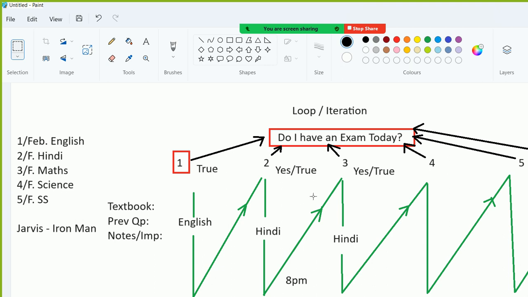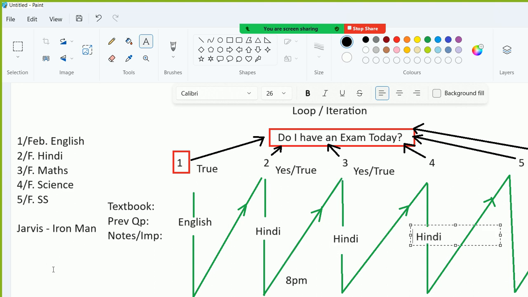maths. Then next day also, in the real world it is 4th of February, correct? Because the real world timer is working. But Jarvis is still stuck on 2nd. So he will say the exam is yes. And which paper? No, no, but Jarvis is stuck.